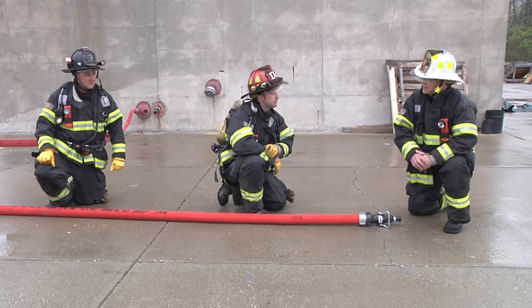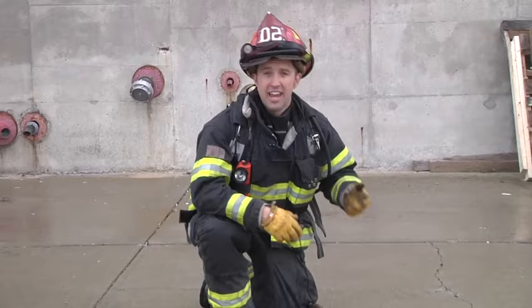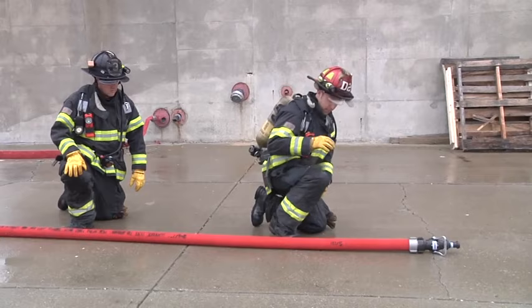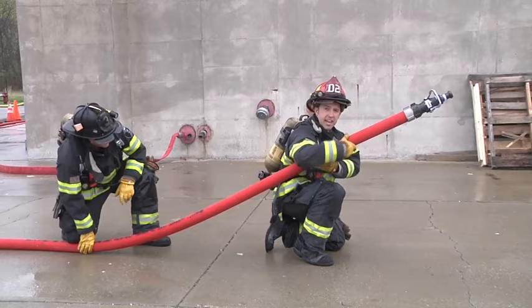Brock, would you show the folks exactly what you do in terms of points of contact for effective, safe nozzle operations? It's important to emphasize that there are a lot of great nozzle mechanic techniques that have been taught and continue to be taught, so use what works best for you. Some things that work best for me: I prefer my inside leg to be up, that knee up, closest to the hose line, with a good athletic stance being on the balls of my feet.